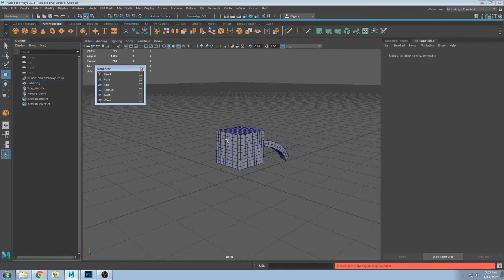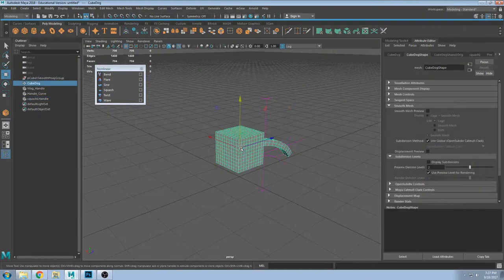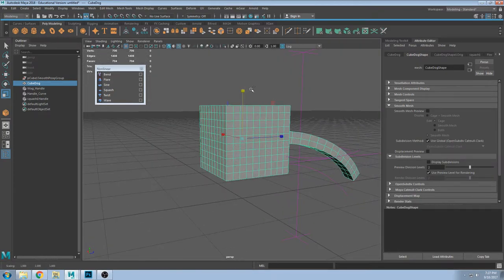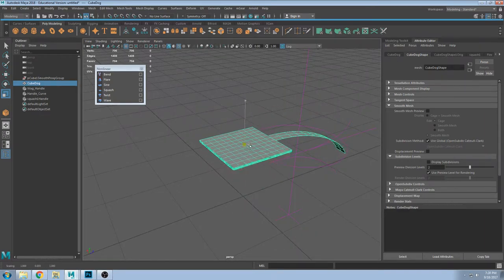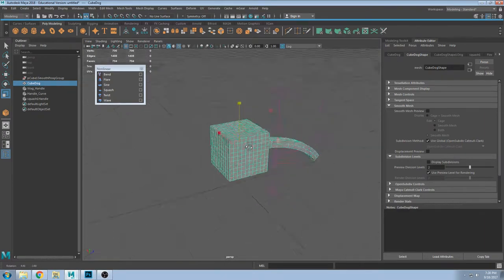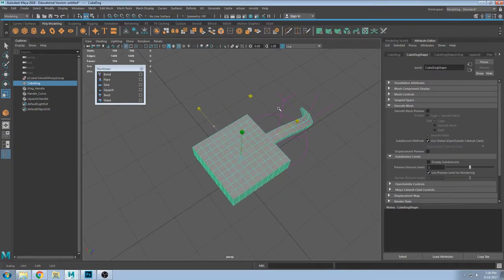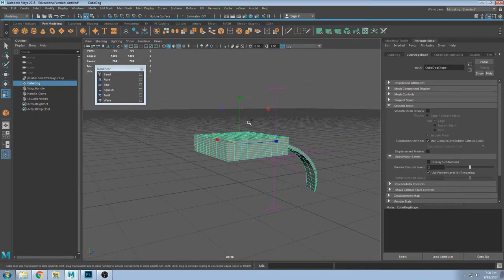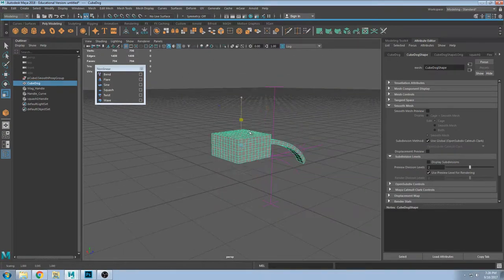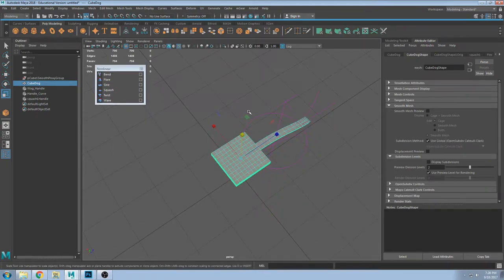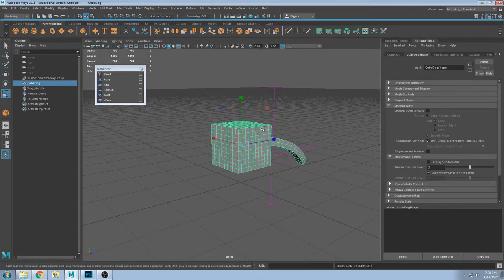Squash is a cool one. We've played with scaling plenty of times, but with any real object, if I squash in this direction, some of the material has got to go in a different direction and squish out this way. You can't just squash to zero most objects unless it's a box or something like that. But if this was a piece of jello, I couldn't do this without it smooshing out.